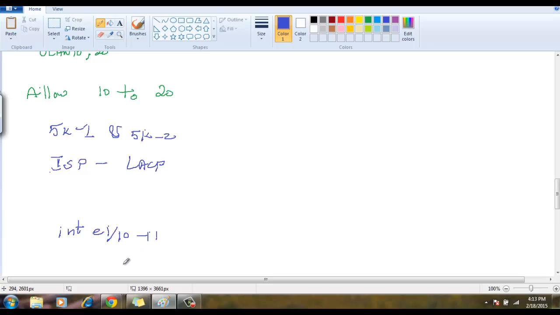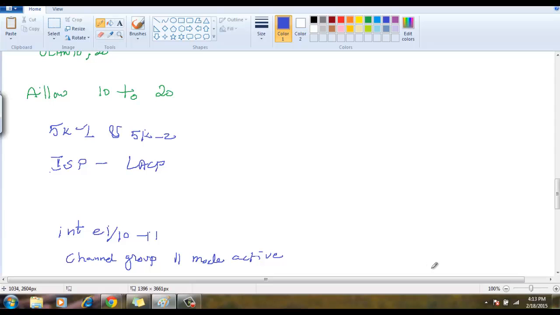That was the interface between 5K1 and 5K2. I'll say channel-group. Give any number. Let us say channel-group number 11, mode active. So I'll go to the other switch and say passive or active.